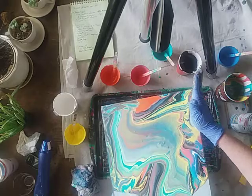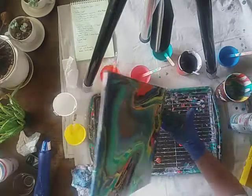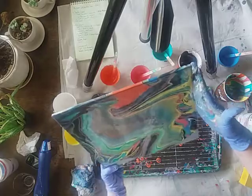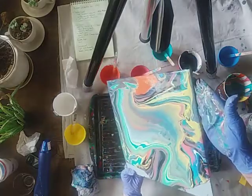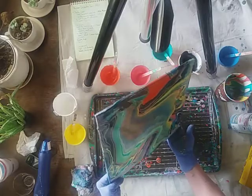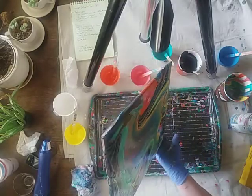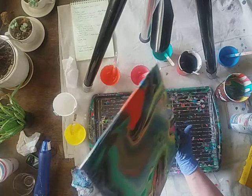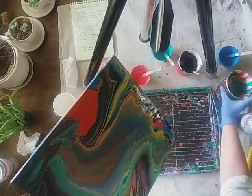Backfill a little bit so it has something to slide on. Slide, baby, slide. Move, move. That got really muddy over there, and the center did too, so I'm not really excited about that. Kind of bummed.